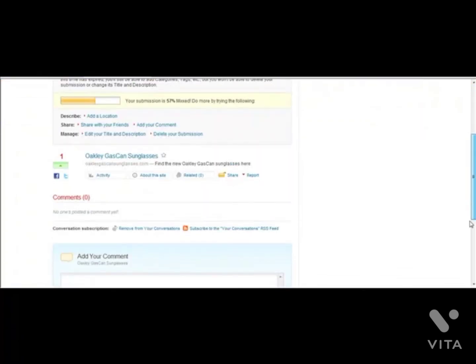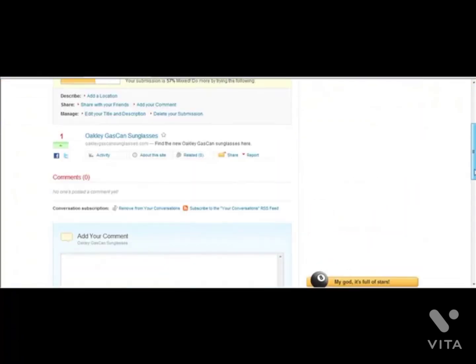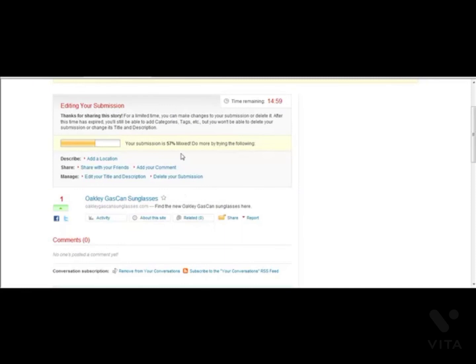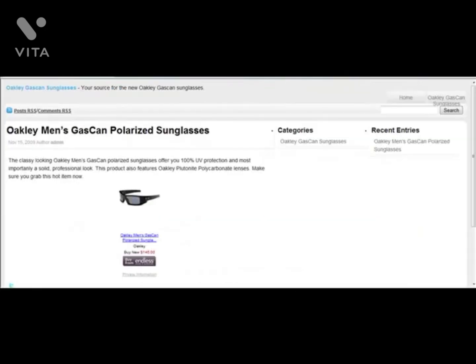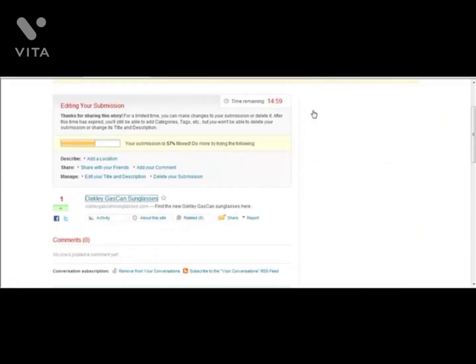And actually this will be the page where it's actually going to be completed. So it'll take just a moment. It gives you 15 minutes to go back in and change this and edit it if you want. So I recommend you click on that just to make sure your link is working, and it appears to be, so everything looks good there. So we can go on to the next one. So that's mix.com for you.